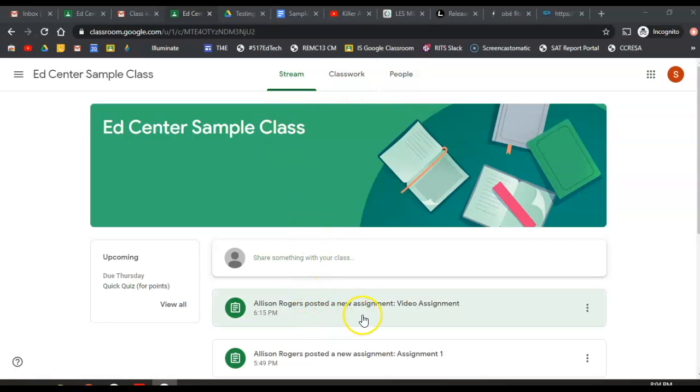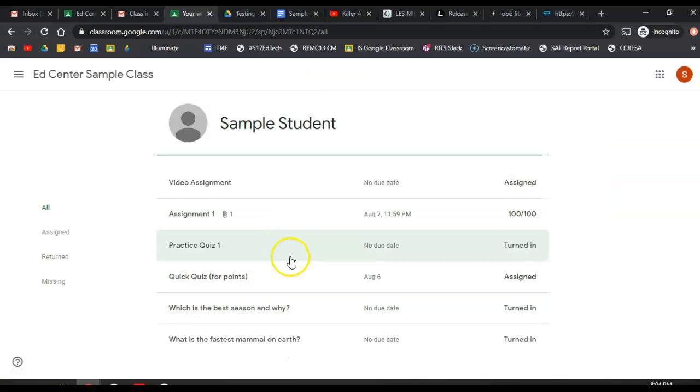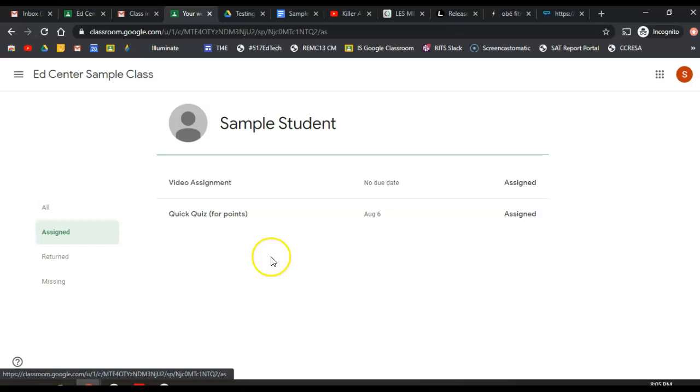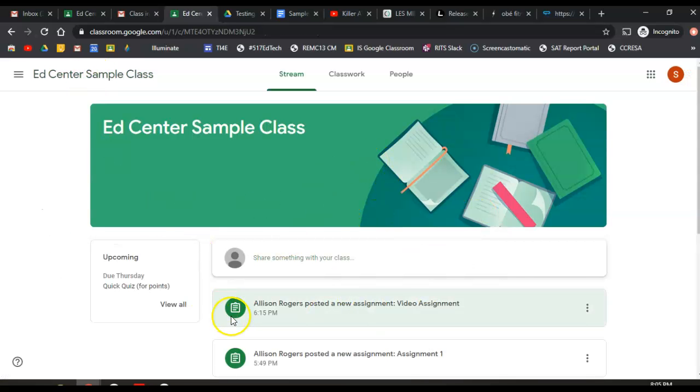Stream, you will find various items that are posted. Here, you'll find announcements and any activity that the teacher may have posted. On the left-hand side, under Upcoming, is where you'll see upcoming deadlines, like quizzes and assignments, for example. If you were to click View All, you could see a list of all of the assignments for that specific class for your child. If you go to Missing, this is where you would be able to see any missing items. If you go to Assigned, this is where you can see assignments that are assigned to your child. You can always click back up at the top, Class Name, to get back to this view.